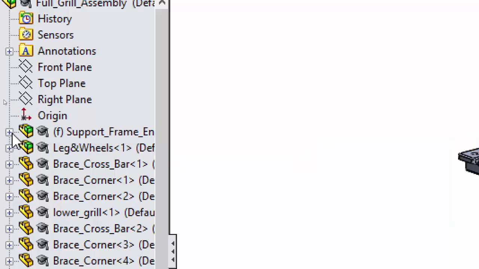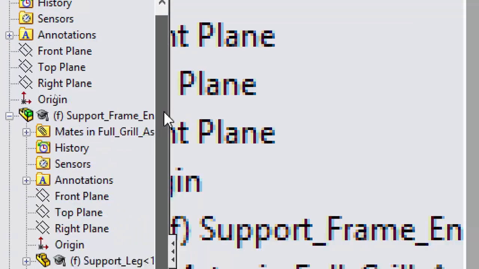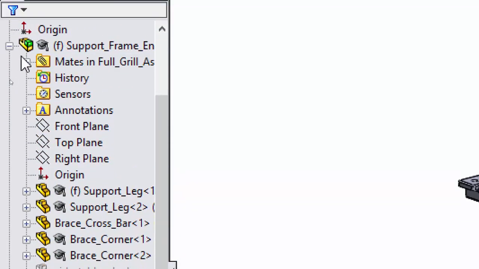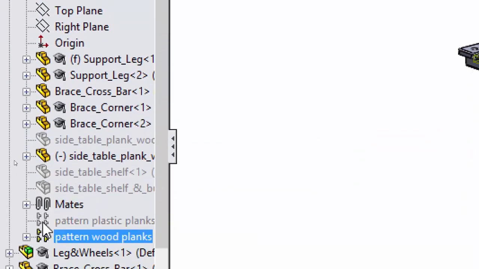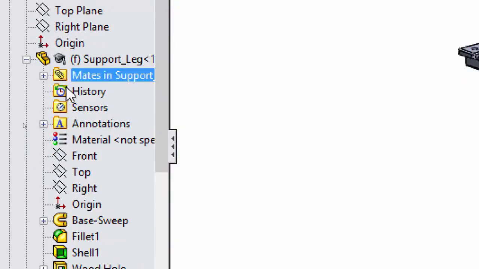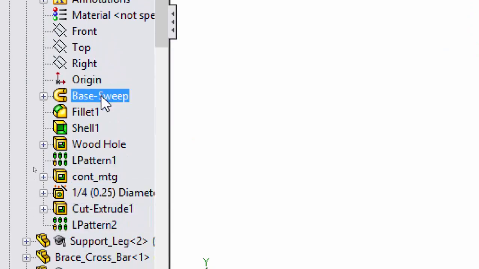So if we hit the plus, if we expand that, we'll see that that subassembly is in turn made up of different parts. Only when we drill all the way down to individual parts do we start to recognize the features that we're familiar with from creating parts.